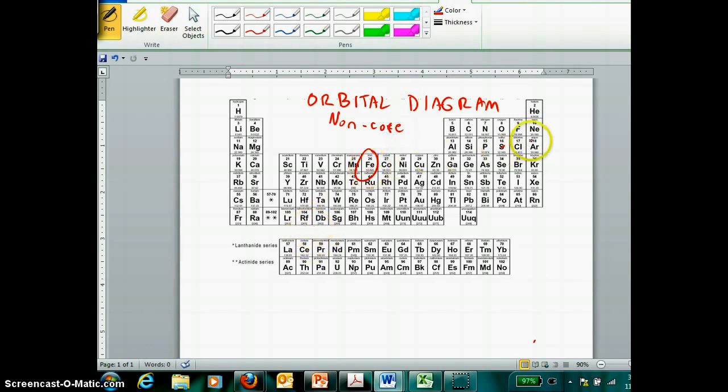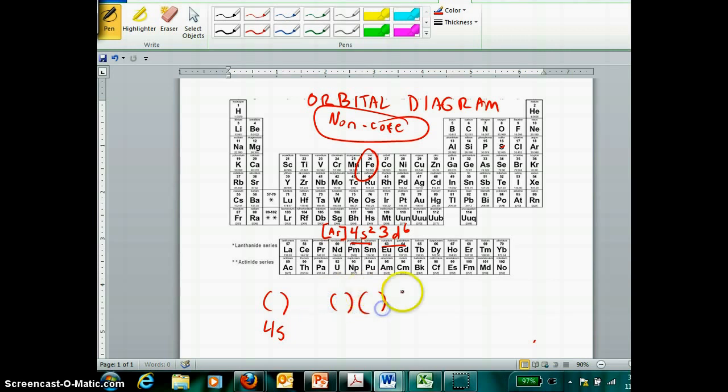And iron would have as its core the same configuration as the noble gas argon, atomic number 18. So I pick up the configuration from there with 19 and 20, which would be 4s electrons, and 1, 2, 3, 4, 5, 6 electrons in the 3d sublevel. So when I'm trying to draw an orbital diagram for non-core iron electrons, I really only have two sublevels to consider. And those would be a 4s sublevel and a 3d sublevel. And of course, in a d sublevel, there are 5 available orbitals.